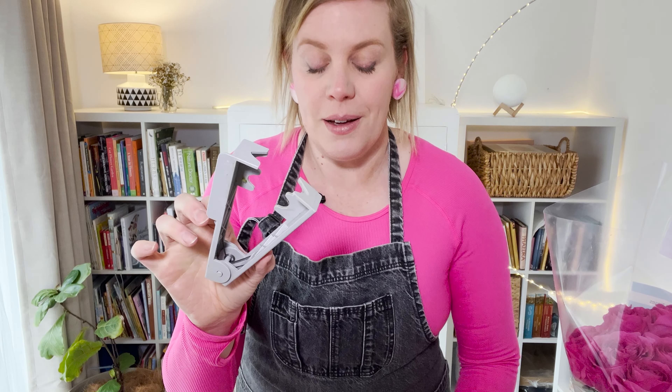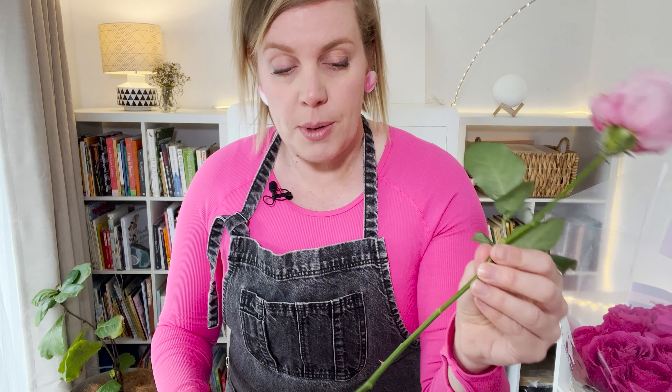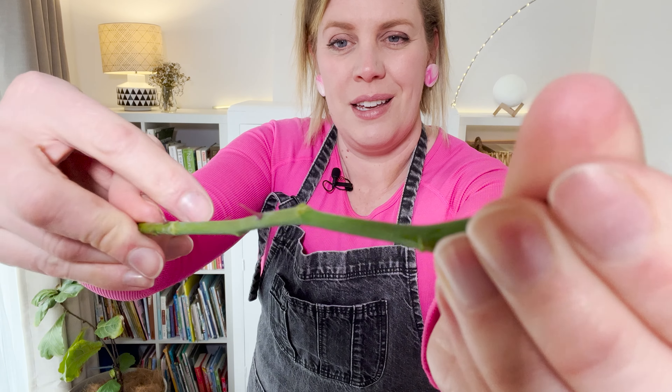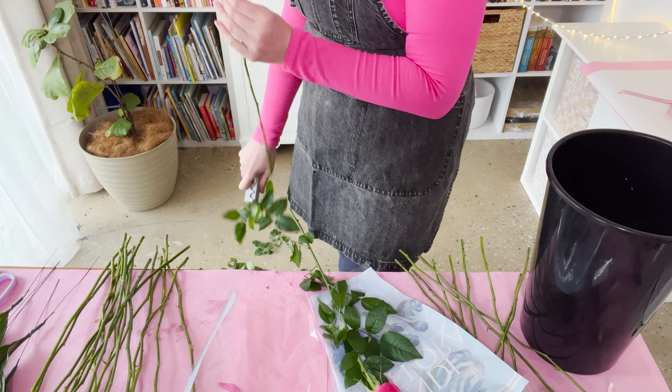Apron on. I've purchased three bunches of roses. I'm going to use most of them in the big bouquet and then a small amount in a little vase arrangement for the table. We start by cutting them open. Roses will come with their thorns and leaves all over them. If you've got one of these — it's called a rose stripper, there are plastic ones or metal ones — it makes it so easy. You just clamp it onto the rose right there, hold your rose and strip, and it cleans up the stem for you.